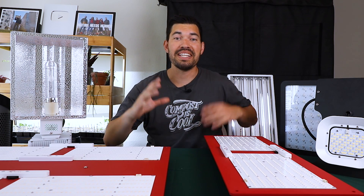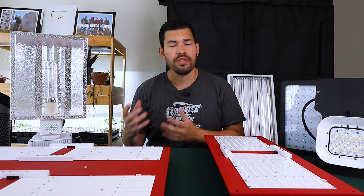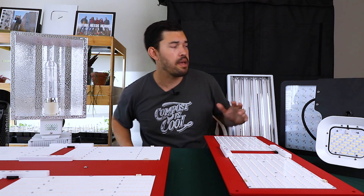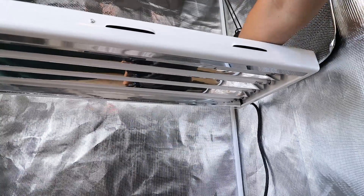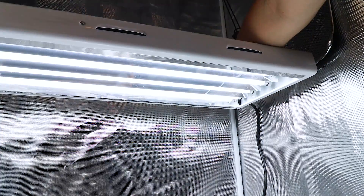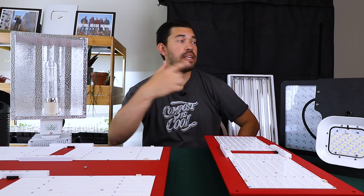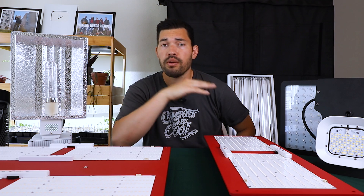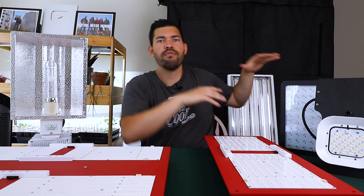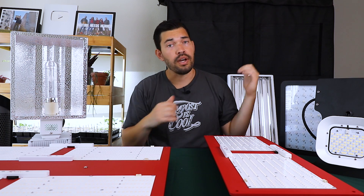The world of indoor grow lights is expansive, and it can be quite confusing and expensive if you purchase something you didn't research or understand — you can underbuy or overbuy a grow light. So let's recap. First, you have your T5 fluorescents. This four-foot, four-tube fixture has a great footprint and good light output for things like microgreens, baby greens, starting seeds, and growing leafy things to fruition. If you swap the bulbs to 3,000 Kelvin, you can grow something all the way through its growth cycle. Really though, I'd use it for a large-footprint seed-starting area or small leafy-green-style area.